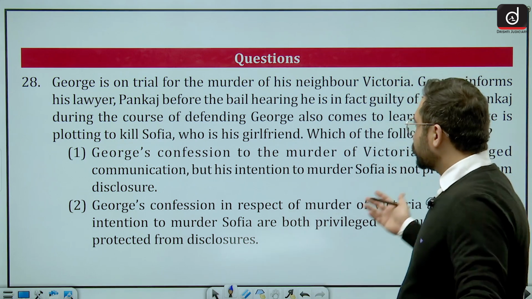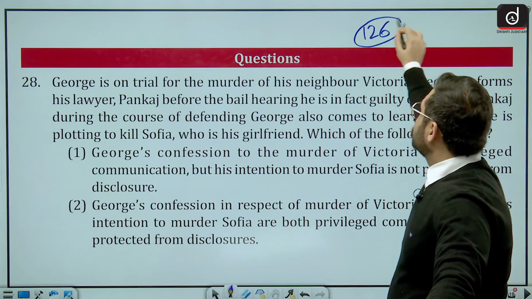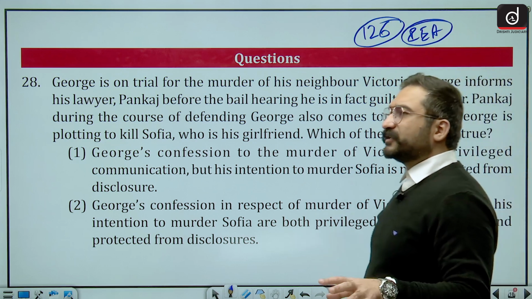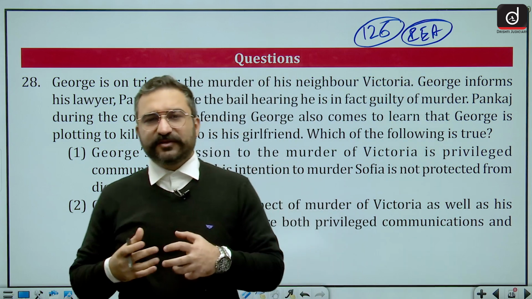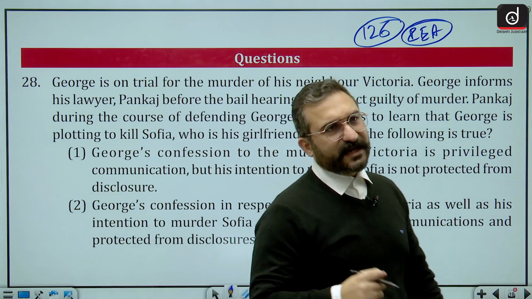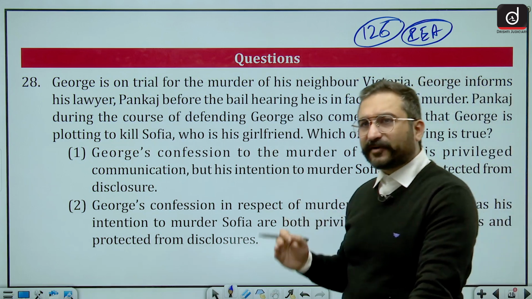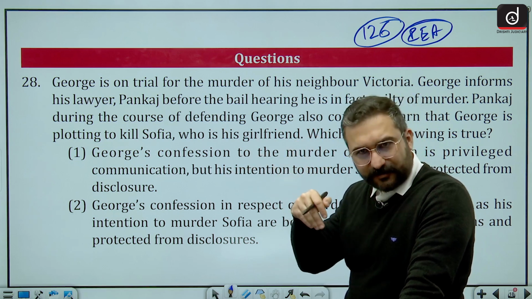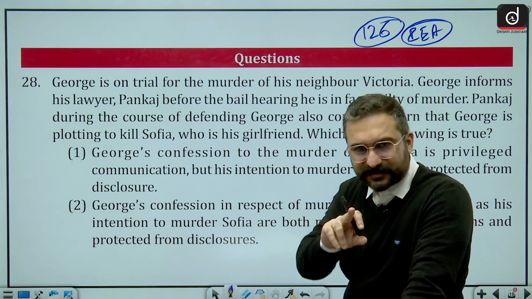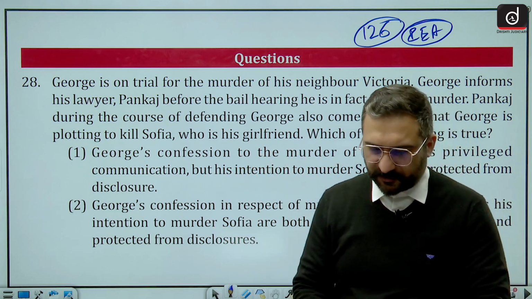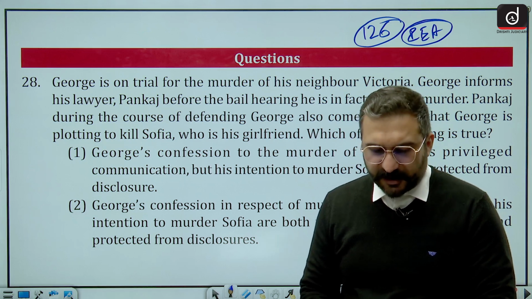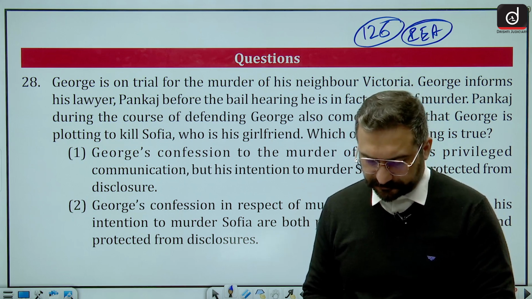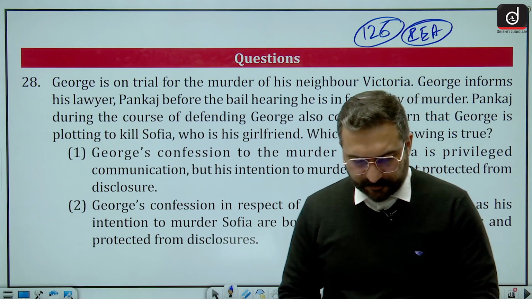Sections 126 and 127 read together, although directly section 126 of the Indian Evidence Act applies on this particular feature, and there whatever advice and whatever information you get for the purpose of defending your client, that is privileged. But if you get any information with respect to the doing of anything illegal, not pertaining to the case but otherwise, then that is not privileged. If you want me to read section 126, I can do that quickly for you, so that you get even the proviso that we are talking about, because it is talking about two situations. Quickly I read that for you.